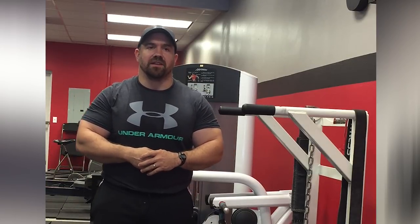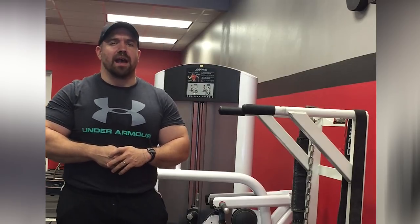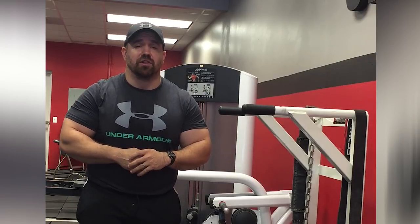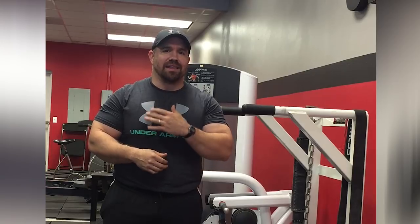A lot of guys can't do them. My experience has been that as far as shoulder health goes with dips, you'll figure out pretty quickly whether you're able to do them or not. Within a few workouts, if your shoulders are not going to hold up, chances are you'll find that out right off the bat. We're not really sure why some people can do dips completely pain-free for years at high volumes and others can't. It's not a strength issue — I think it's just individual shoulder anthropometry and internal shoulder mechanics. The exercise just agrees with some people and not with others.